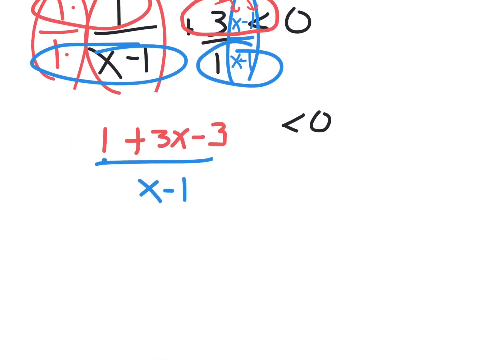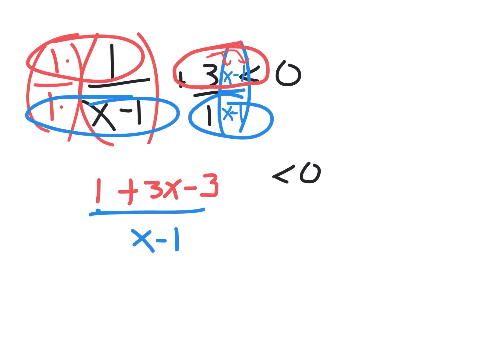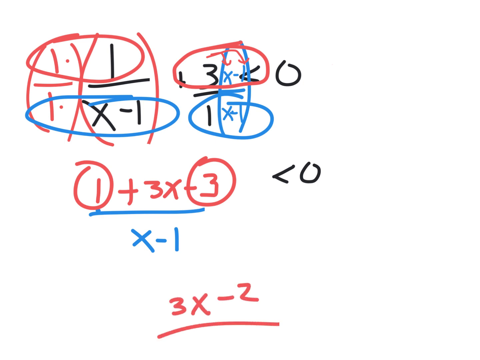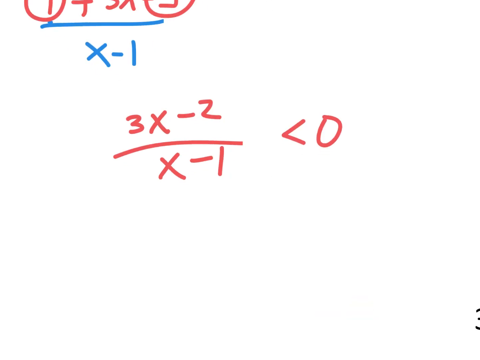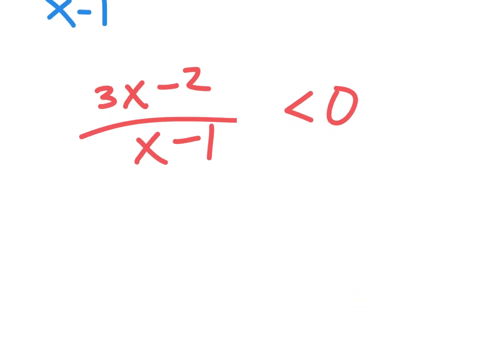So this test is going to be hard for some kids because of the algebra, just being careful about getting common denominators and stuff. Now I'm going to put the 1 and the negative 3 together. So I have 3x minus 2 over x minus 1. I was amazed at how many kids, when I asked them what makes the top 0, said there's nothing that makes the top 0. Yeah, there is. It's a fraction.